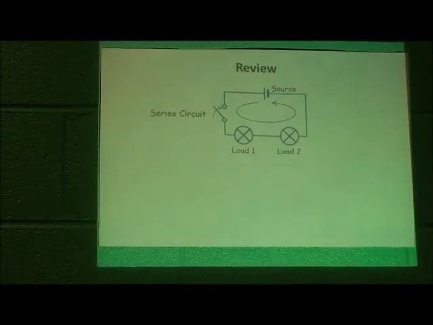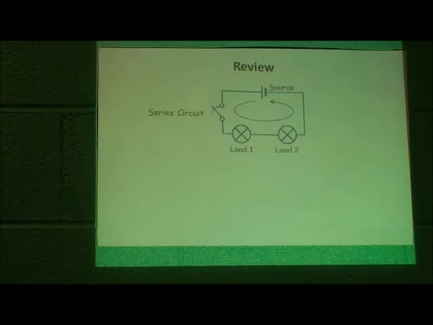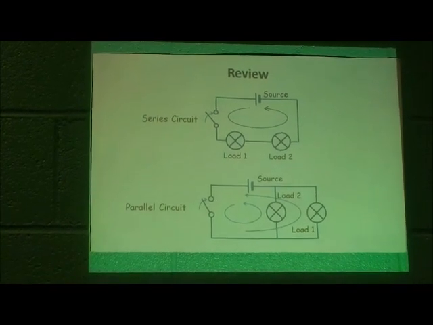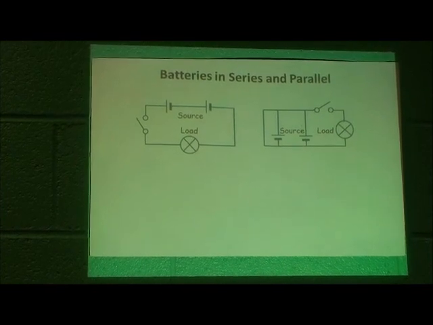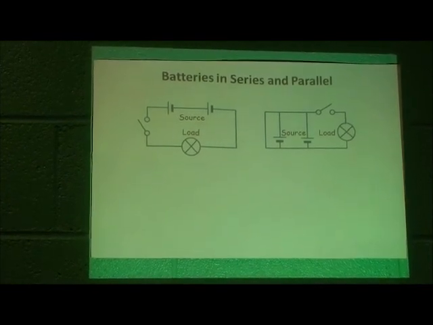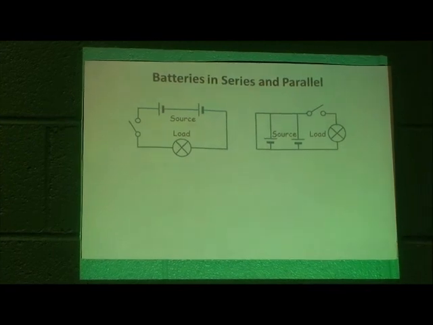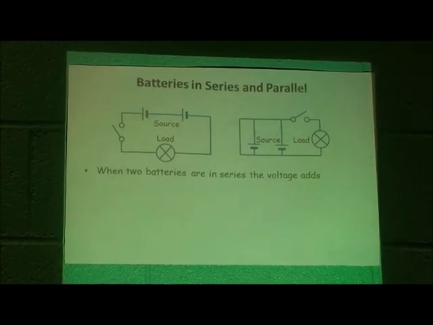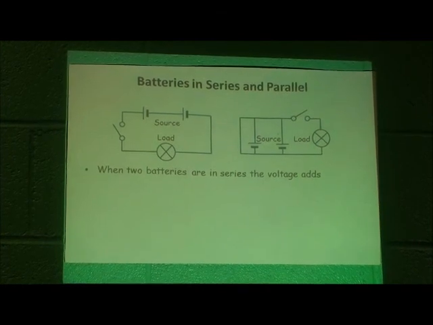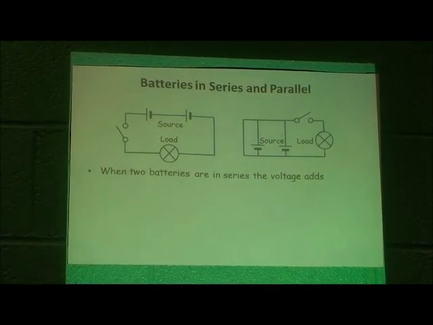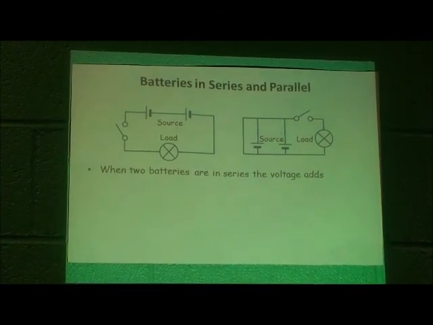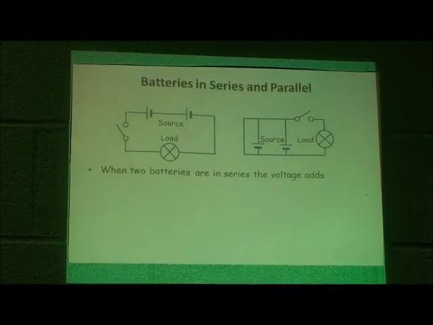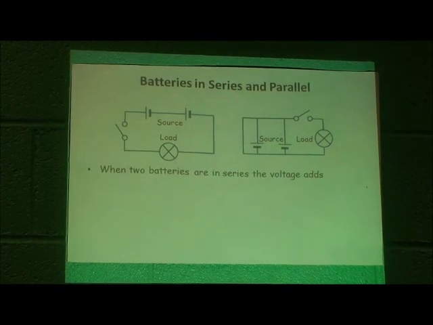As a quick review, we want to highlight the main points of a series circuit and of a parallel circuit. Now that we know about series and parallel, we want to talk about what happens if you put batteries in series or parallel. When two batteries are in series, the voltage adds. That's the important point to know here. So in the picture on the left, there is twice as much voltage.